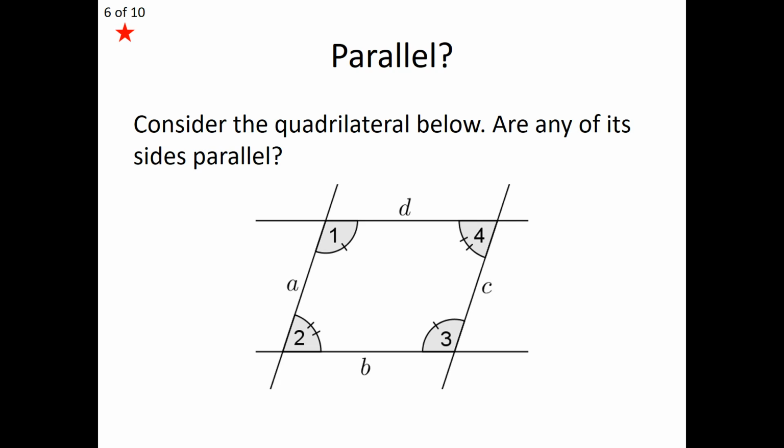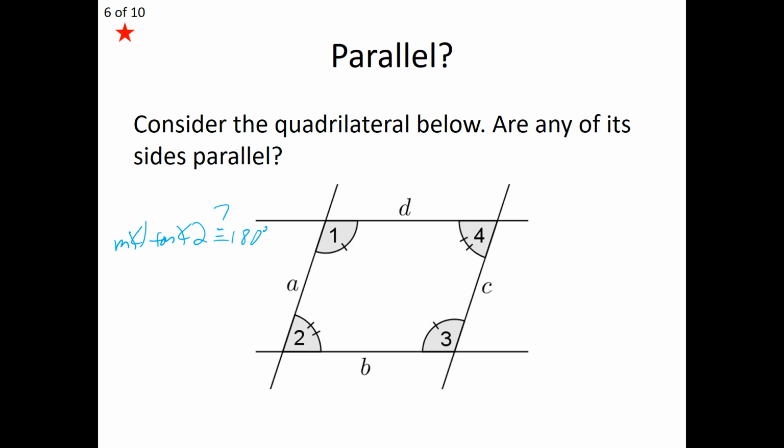So I'm going to give you some advice on where you're going to go on your worksheet. What this would have to mean is that the measure of angle 1 plus the measure of angle 2, because those are consecutive interior angles, if I want the lines B and D to be parallel, would have to add up to 180 degrees because they'd have to be supplementary. And that means because we have a pair of consecutive interior angles that are supplementary, the lines would be parallel. But it's more of a question. Do we know that angle 1 and angle 2 would add to be 180 degrees? So let's prove that angle 1 and angle 2 would have to add up to 180 degrees.